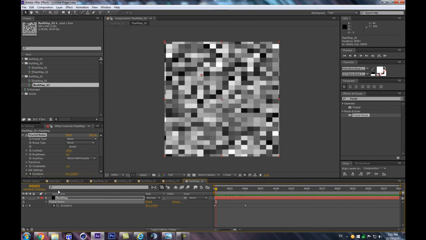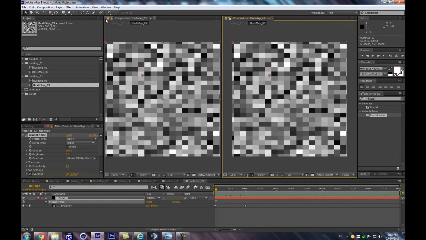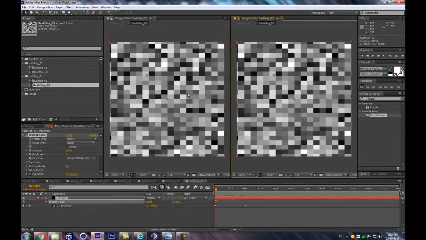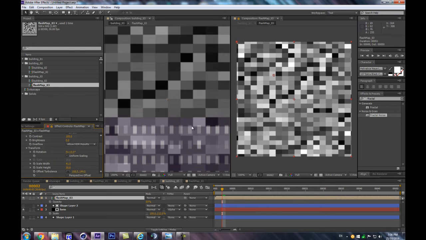So let's go right in here, we're going to lock this down, and we're going to lock this one down as well. Let's make a new comp viewer. We can keep this one on the side here, and let's get back. So right there we can go in our transform settings, we can see it there at the same time, and let's line it up once again.